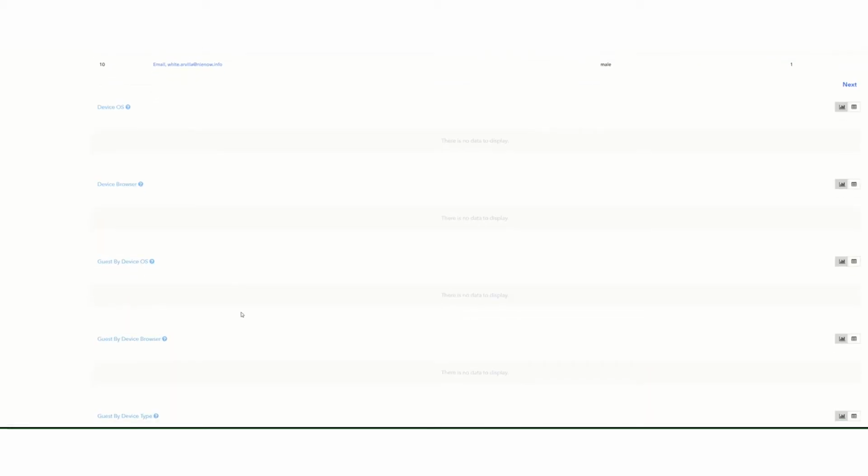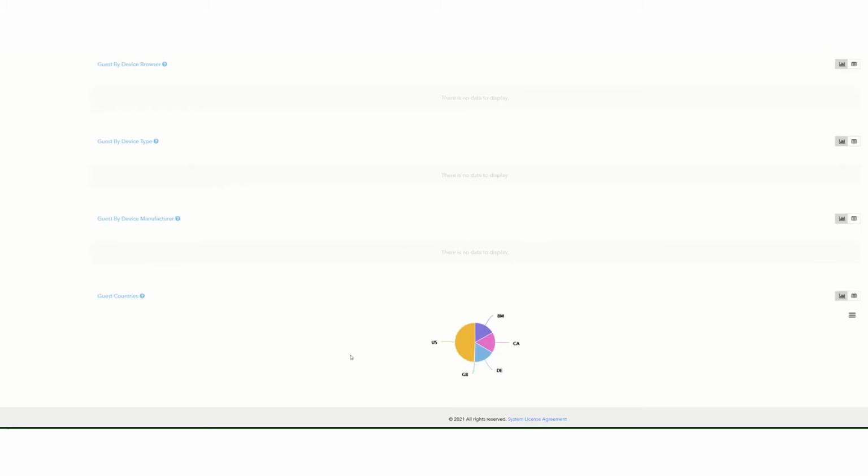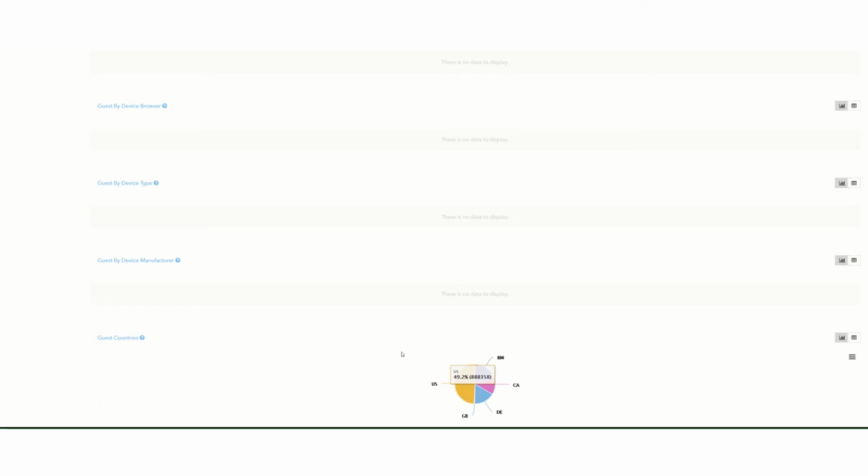And where we can, we will also pull off the device operating system, the device browser, the guest by device operating system, the guest by device browser, and the guest device type. We also finally get to see what country people have travelled from to use your Guest Wi-Fi. Please note that some of these reports are dependent upon the manufacturer of the hardware of the mobile device, so sometimes these reports will not display based upon security settings.